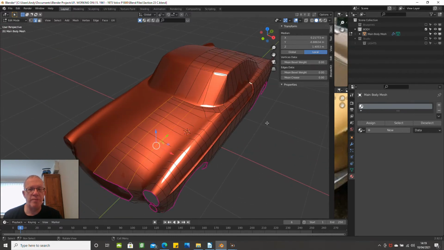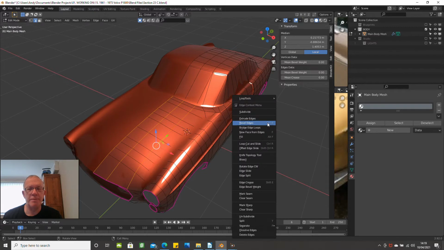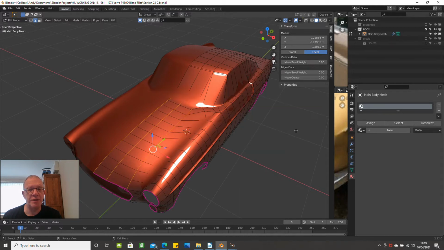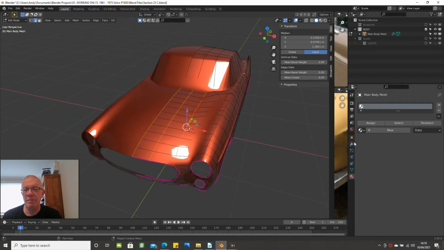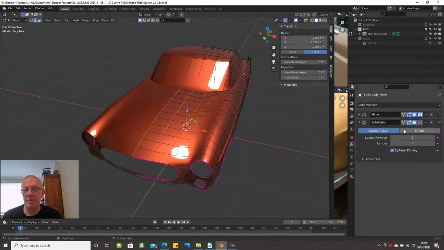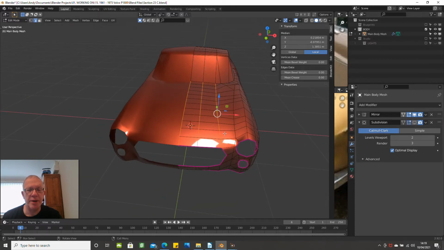You press right mouse key and go to the top where it says loop tools and choose space. You can see what that does. Okay. So I'm going around doing that and spacing out all the edges, all the loop cuts. So let's disable that, so we can see things better.